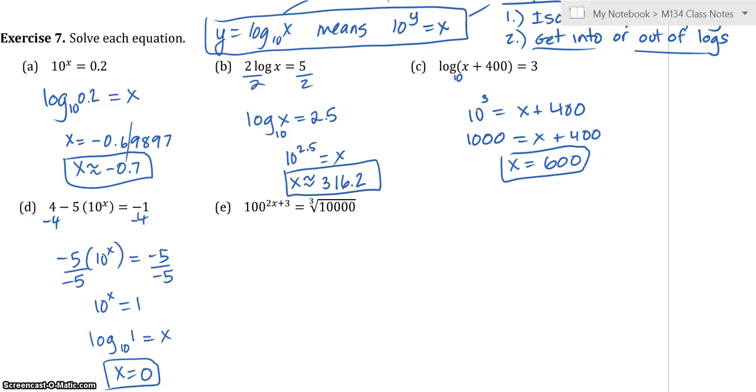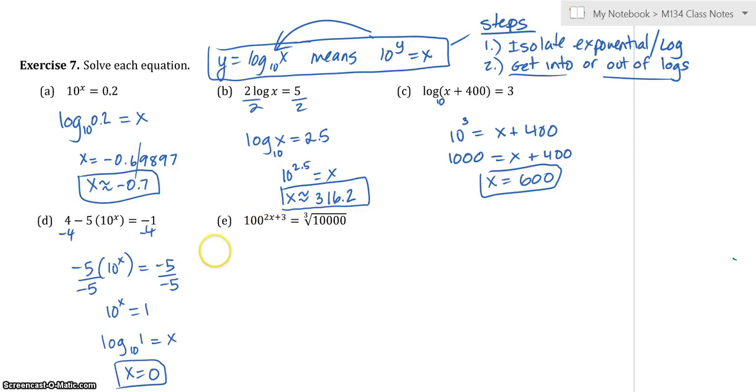Last chance. Part E. Go ahead and try part E. There's a couple ways to do this. And see if you can solve this and come back when you're ready. Now the left side is already isolated, I realize that, but it would be base 100, and so far we've only talked about base 10. We will learn how to do base 100 in the next section. Our calculators, just to warn you, only do base 10.